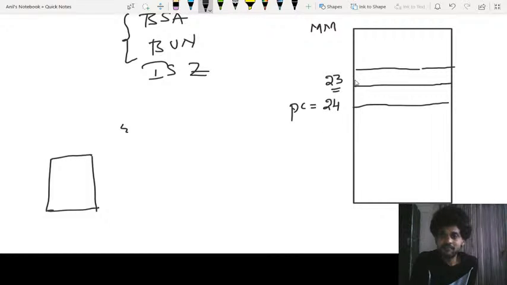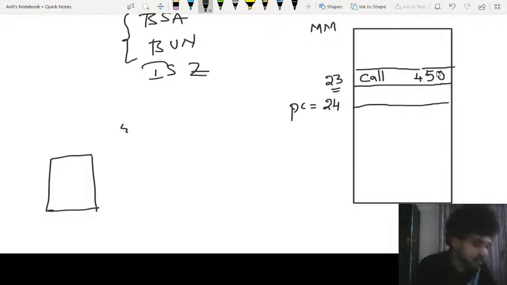For example, here the current instruction is call 450. When you say call 450, this is just nothing but calling a subroutine. In your program, you just call another routine from a routine.